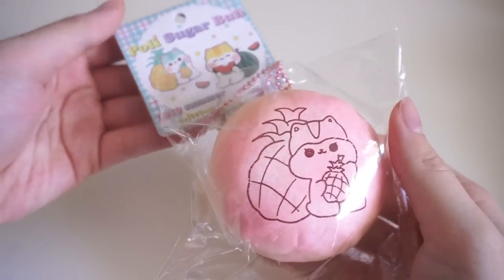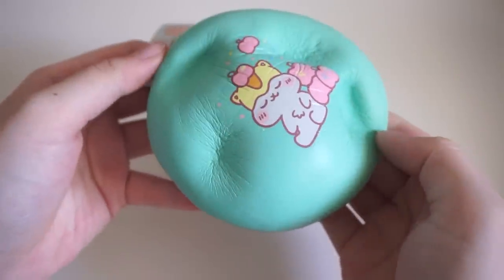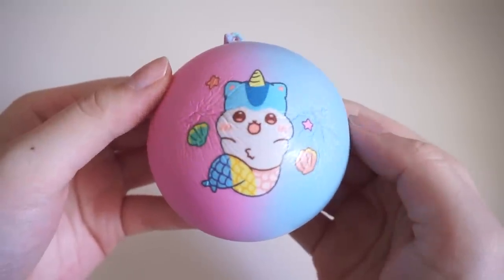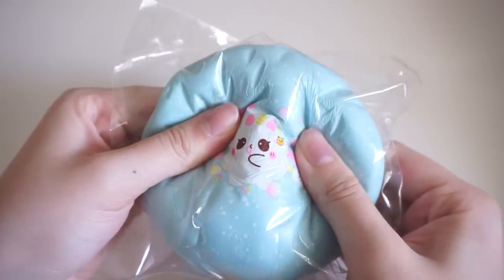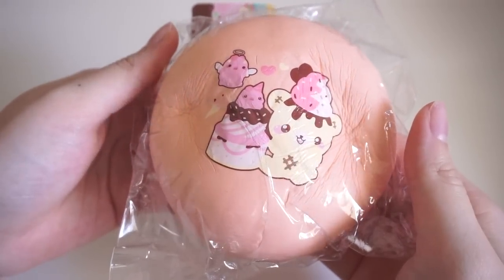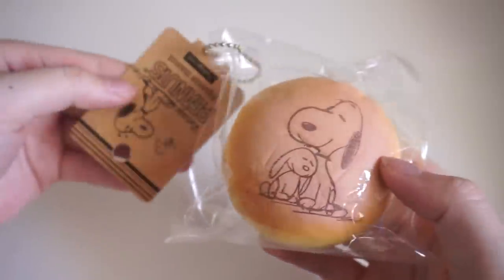Next, we have some buns. Polly Fruit Bun. Medium Polly Bun. Polly Dessert Bun. The orange one. This Polly Bun. These Woahh Sugar Bunnies buns. This pink purple ombre one. And this blue one. This Creamy Candy one. Duck bun. Snoopy bun. And another design.